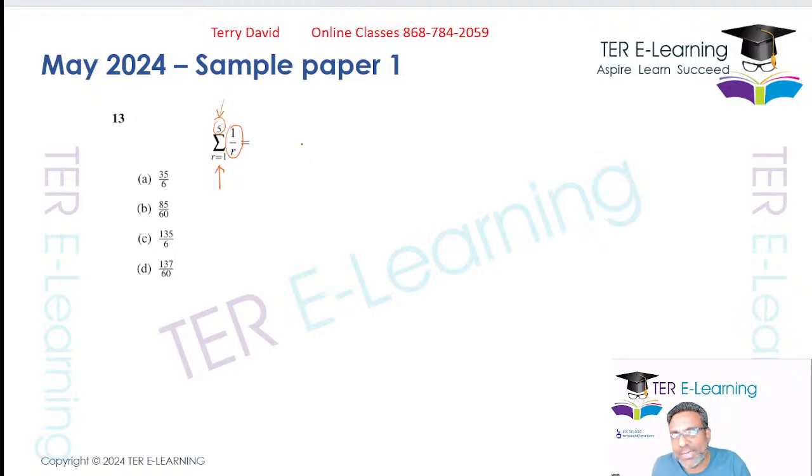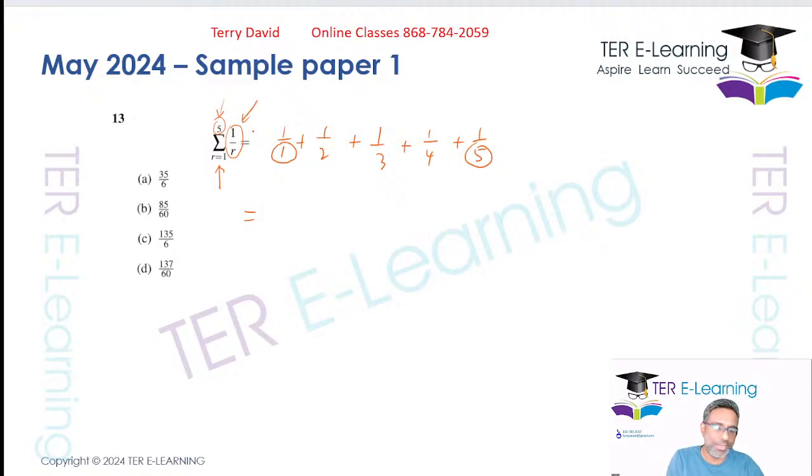If this number is small, then we can go ahead and work it out. All you're going to do is substitute into that formula there. So it's going to be 1 over 1 plus 1 over 2, so what you're doing is changing the value of r, plus 1 over 3 plus 1 over 4 plus 1 over 5. That's essentially what we're doing here. So you're starting with the first value of r being 1 and the final value being 5, and all you're doing is plugging into this pattern rule. So that's going to be 1 plus a half plus 1/3 plus 1 over 4 plus 1 over 5, and on my calculator, I'm getting 137 over 60.